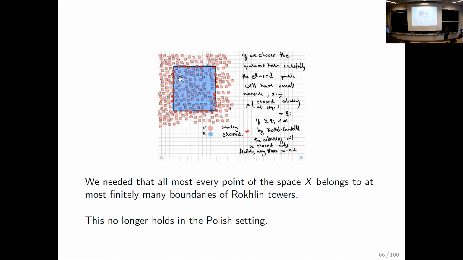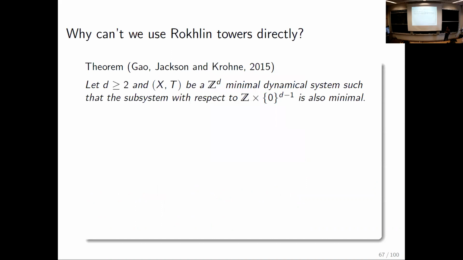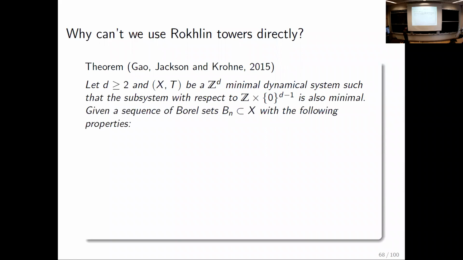So this no longer holds in the general Lewis setting. This was proved by Gauss maximum. There are some technical assumptions over there, but for you, you could just think of this as some nice compact dynamical system. And now suppose you are given a set of Borel sets with the following property: that it is a complete section, in the sense that it cuts each orbit. Okay, so there is more complicated.